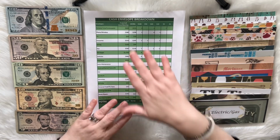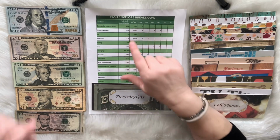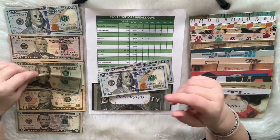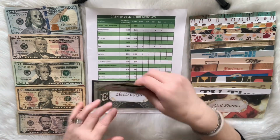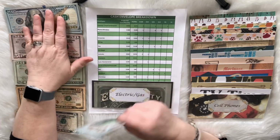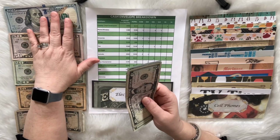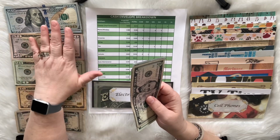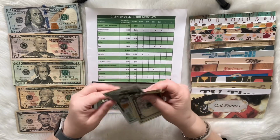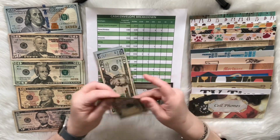All right, so our electric and gas is $225 every 2 weeks. So 1, 2, 20, and 5. If you have watched my videos before, you know that I always double count because I don't want at the end of my cash stuffing for there to be extra money, or not enough money. So I always double check my counting to make sure that I'm putting the proper amounts in there. So 1, 2, 220, 225.